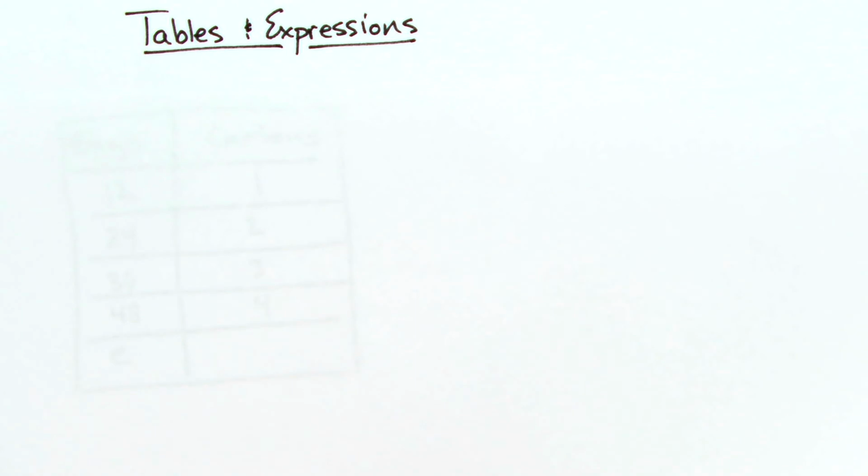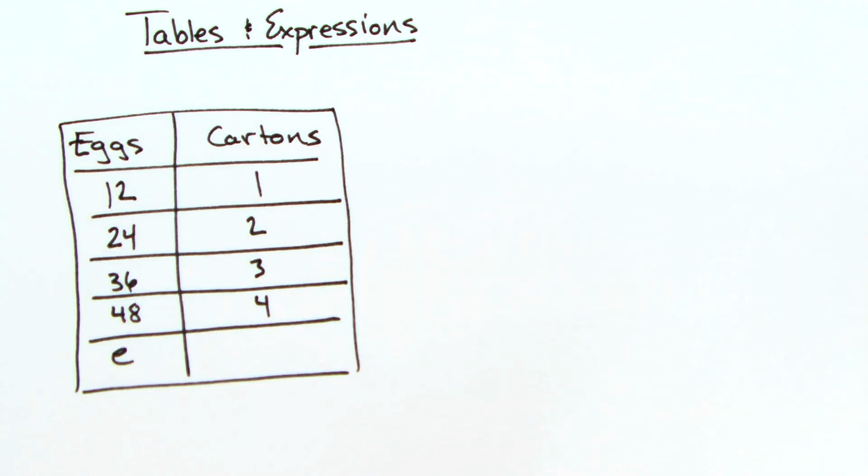Now in the previous video we looked at expressions from a table, where they gave us the expression, they gave us the in number or the x value, and we had to find the out number or the y value. This time we're going to be given the entire table, all the in values, all the out values, the x's, the y's, and we're going to have to determine the expression. Let's take a look at this.